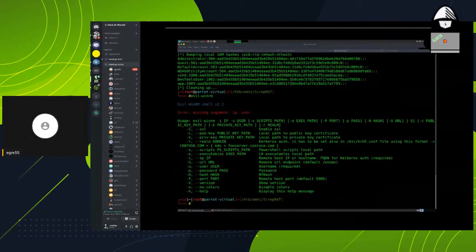Does it accept hashes? I think normally you can pass a hash. You can, but I'm not sure if it worked on this box. I tried it, I think. Oh, did you? Yeah, there's minus capital H, I believe. Okay, nice. Well, let's try that then, just quickly.